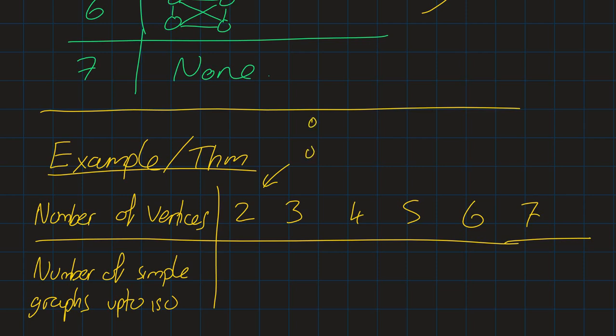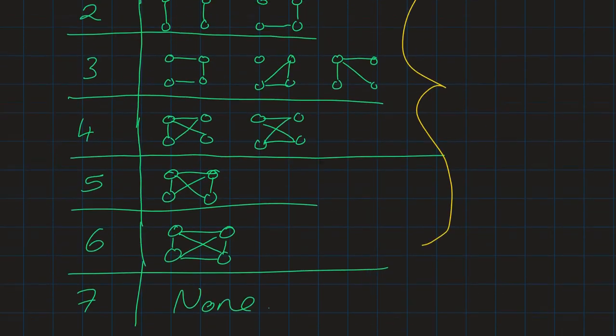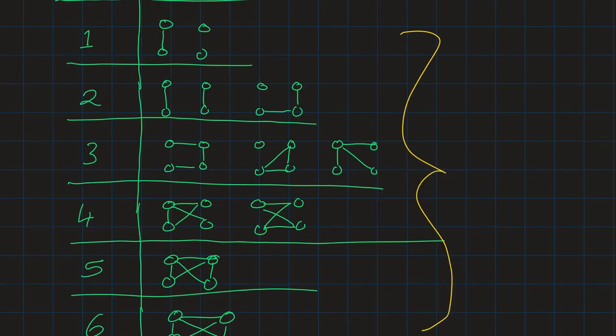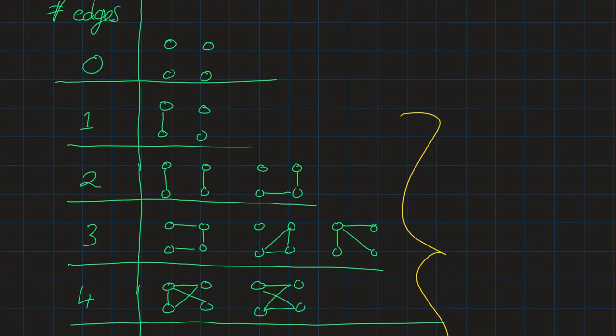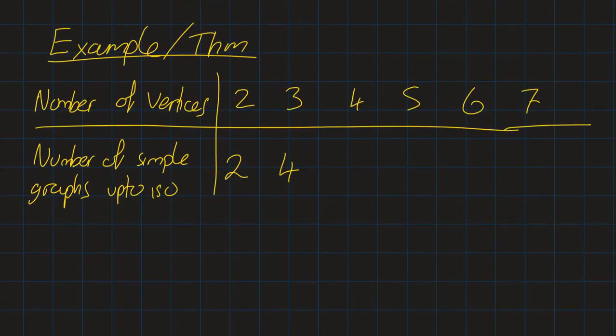If you just have 2 vertices, there's exactly 2 graphs. There's the graph with no edge and the graph with 1 edge. Okay. So there are 2. When you have 3 vertices, we worked out that there are 4. When you have 4 vertices, we worked out just up here, you have 1, 2, 3, 4, 5, 6, 7, 8, 9, 10, 11. 11 is the 0 edge graph. Okay? So you have 11. When you have 5 vertices, you have 34. When you have 6, mathematicians have worked out that you have 156. And when you have 7, you have 1044.